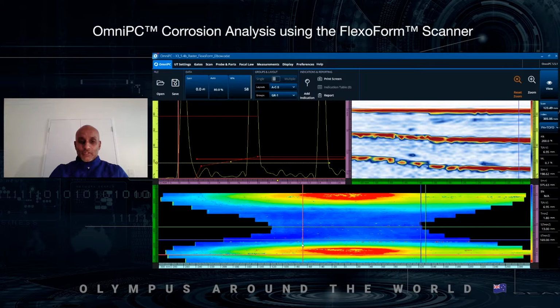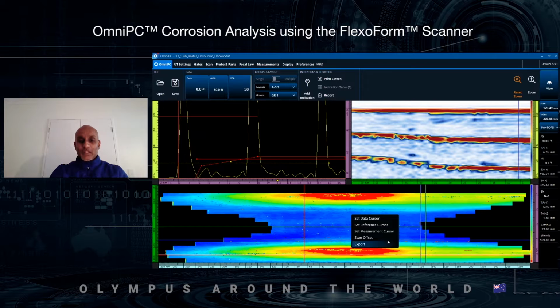I want to have this cursor as close as possible to the defect. I'll move it out a bit, right about there, it's fine. For now I will leave the horizontal cursor where it is, but if you want to, you can fine tune it by taking it out a bit or putting it more in the red zone. It's entirely up to you how you want to do your analysis.